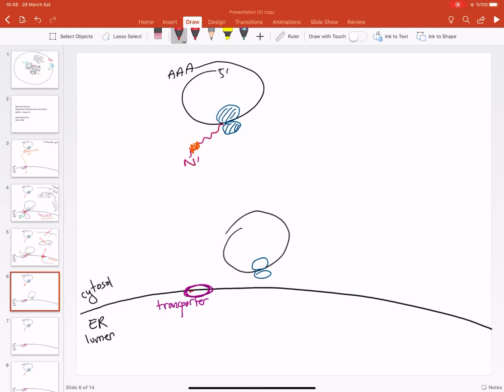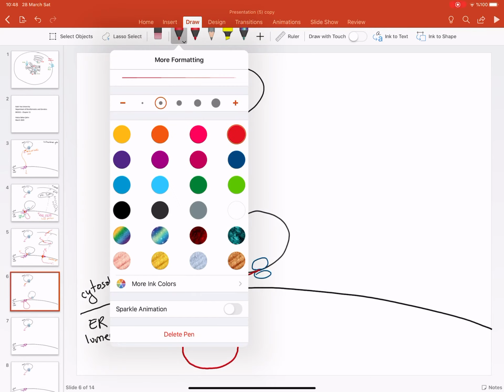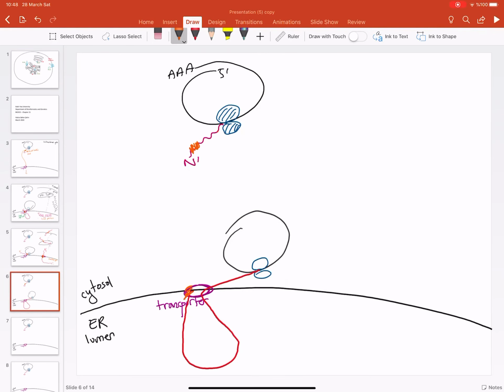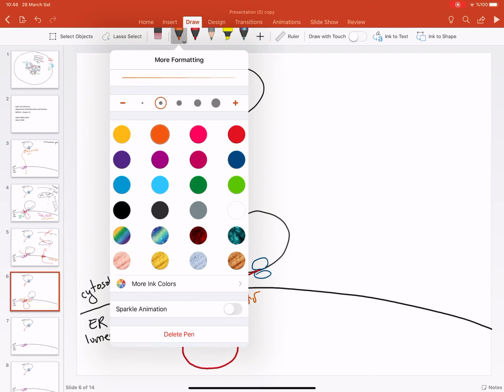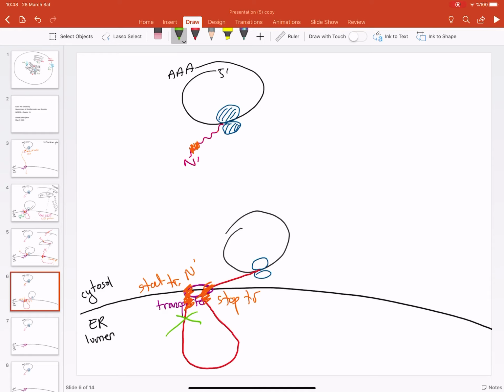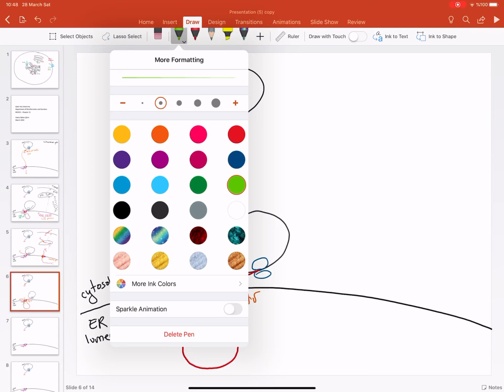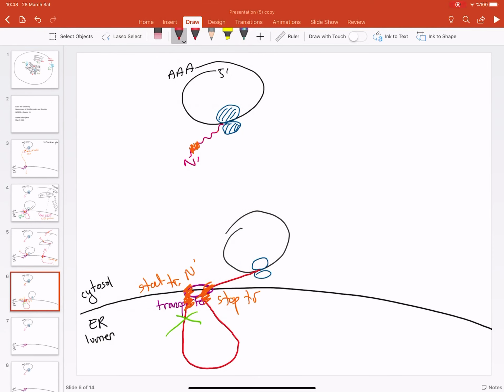So the ER start transfer signal is here, up. Soon this ER start transfer signal will be cut. This is the N-terminus. This is the start transfer, and here you have another signal, which is the stop transfer. So if it continues this way, and if it is cut by the signal peptidase enzyme here, of course the other one, the stop transfer, will not be cut. This is what you're going to see.